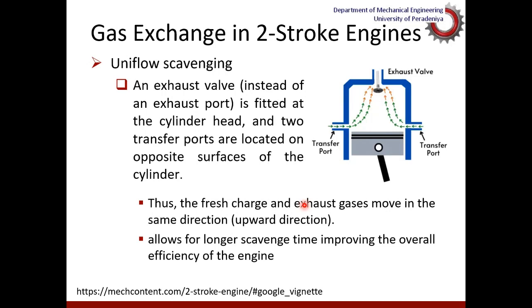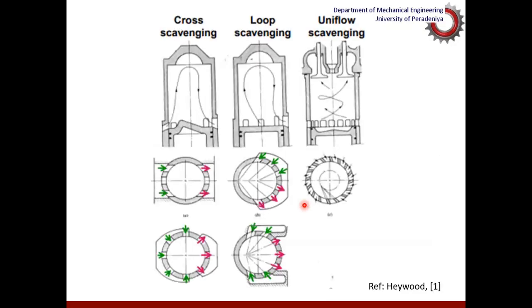All in all, as you can see, in 2-stroke engines, there's a mixing of intake air and exhaust air. And there's a greater possibility of trapping some exhaust gases inside the cylinder. Accordingly, there can be a lot of negatives or disadvantages of these 2-stroke engines compared to the efficiency of the gas exchange process of 4-stroke engines.